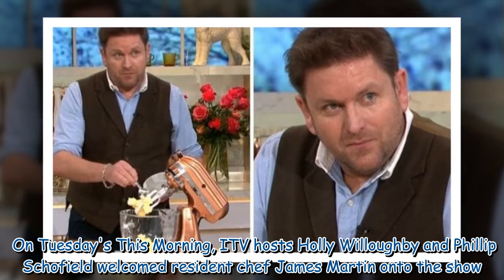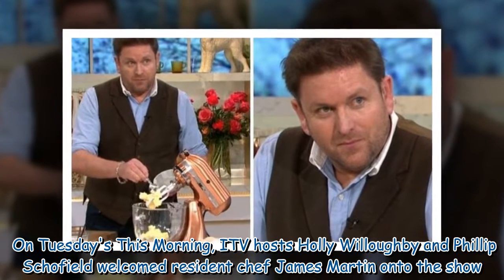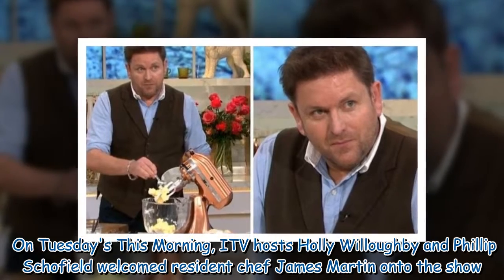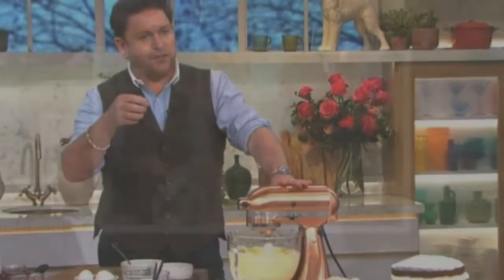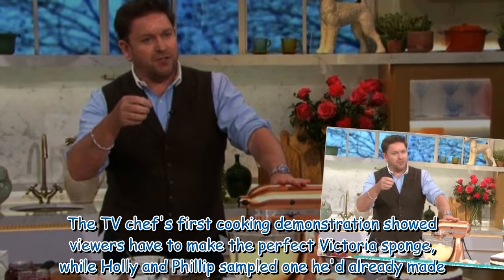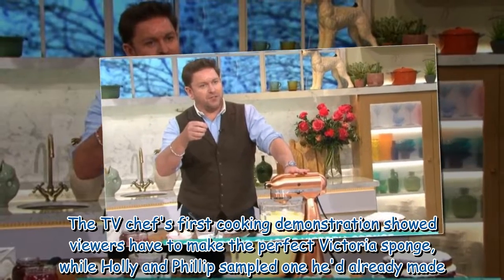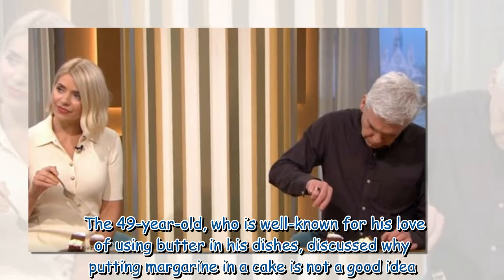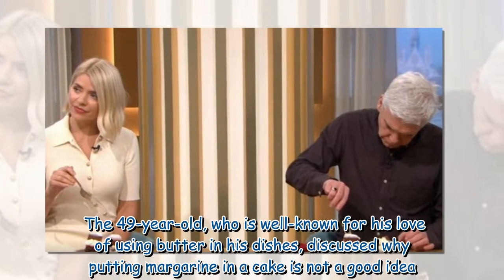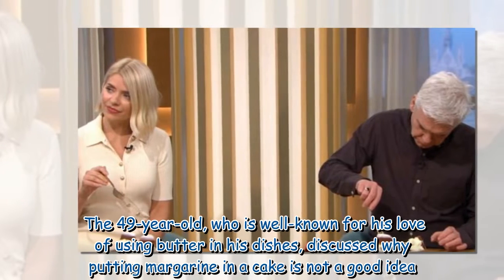On Tuesday's This Morning, ITV hosts Holly Willoughby and Philip Schofield welcomed resident chef James Martin onto the show. The TV chef's first cooking demonstration showed viewers how to make the perfect Victoria sponge, while Holly and Philip sampled one he had already made. The 49-year-old, who is well known for his love of using butter in his dishes, discussed why putting margarine in a cake is not a good idea.